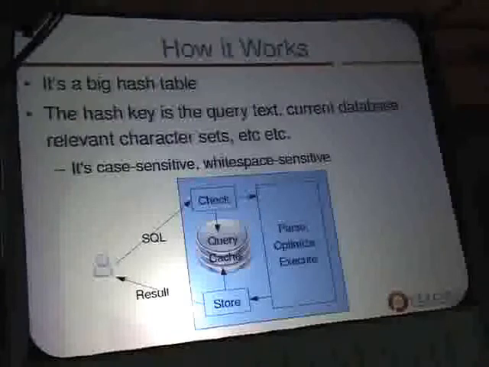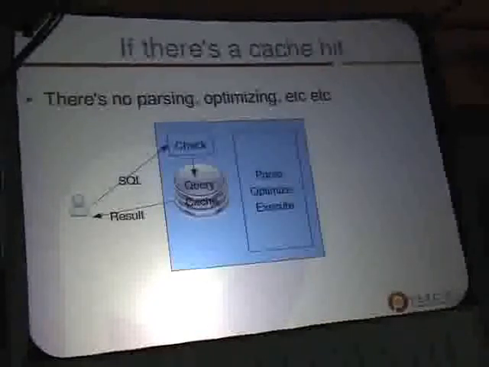So it goes into the parsing, optimizing, and executing, and as MySQL generates results, it incrementally sends them as soon as they are available to the client. It doesn't generate the entire result set and then send it. It generates a row, sends it, generates a row, sends it. And if the query is cacheable, those result rows, or the bytes that make up those rows, go into the query cache for future statements to return. So if there's a query cache hit, it looks like this. It just completely cuts out all of that parsing, optimizing, and executing.